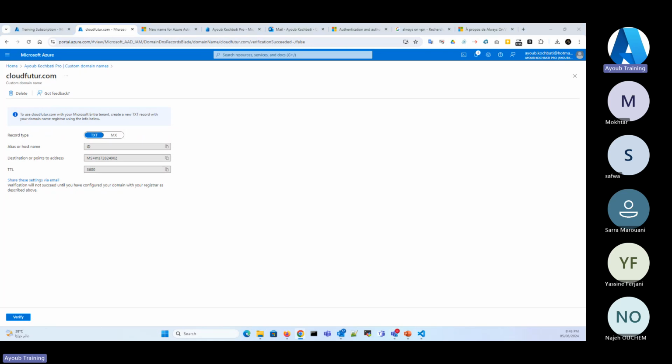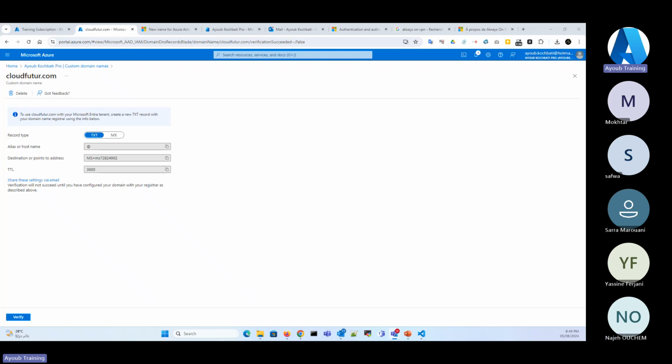Just give me 1 minute. I open the OVH. It's about how to link or configure Microsoft Azure with the domain name, and after that how to verify in Azure that you are the owner of the domain name. Yes, exactly, it's the same.